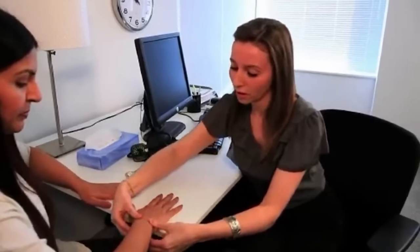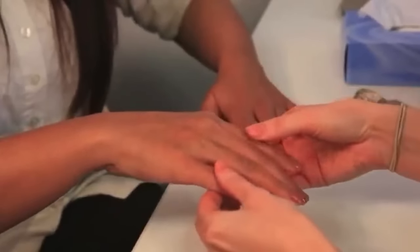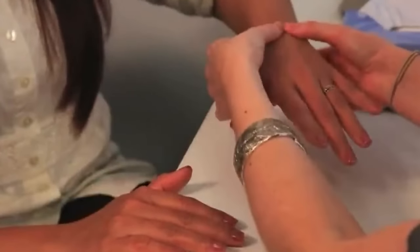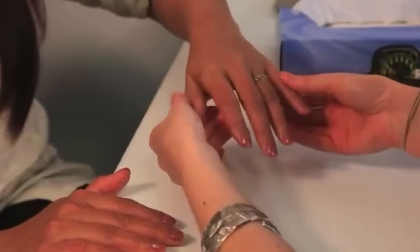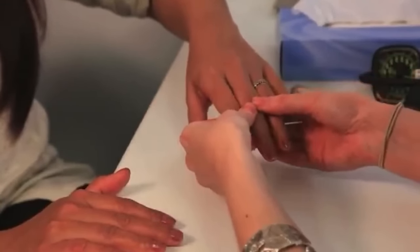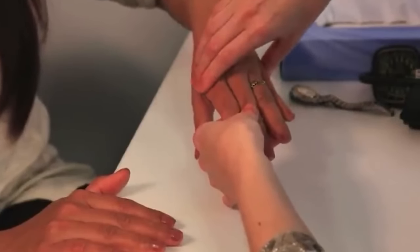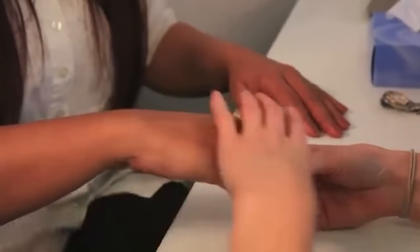Just tell me if there's any pain. And this hand. I'm just going to squeeze your wrist. Is that okay? That's fine. And here? That's fine as well. All right? That's okay.